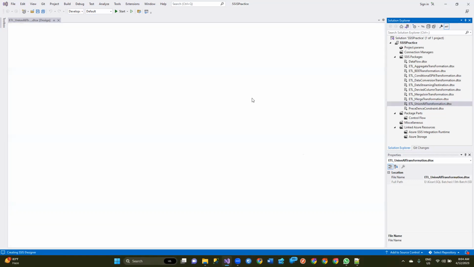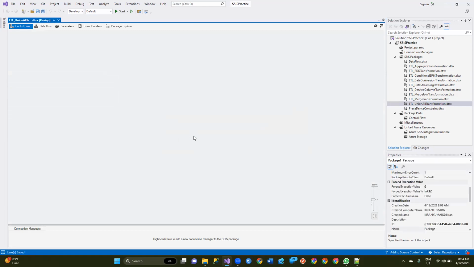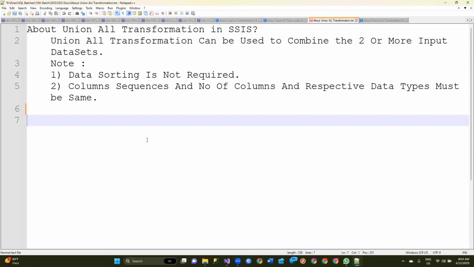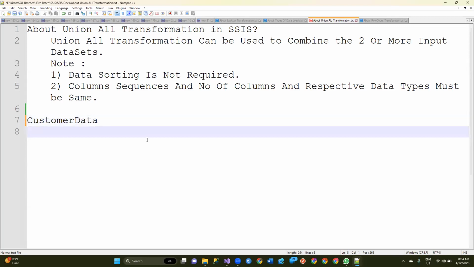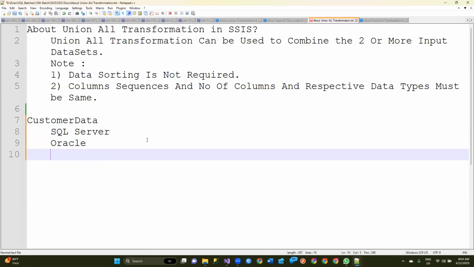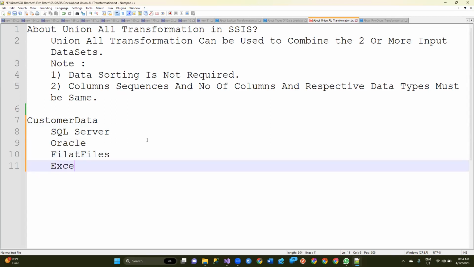So where will we use this UnionAll transformation in real time? For example, you have a situation where you are getting the customer data from different sources. One is SQL Server, for example Oracle, flat files, Excel files.